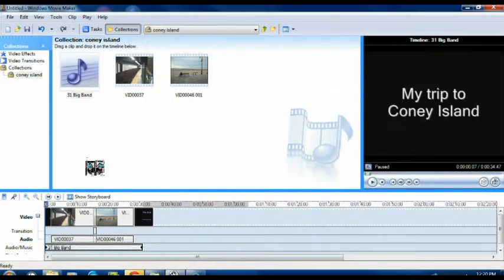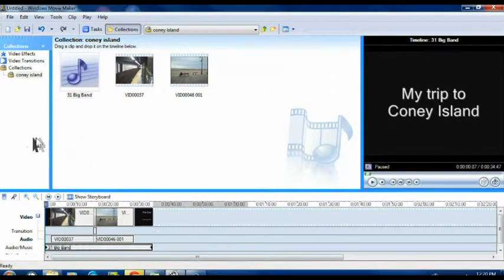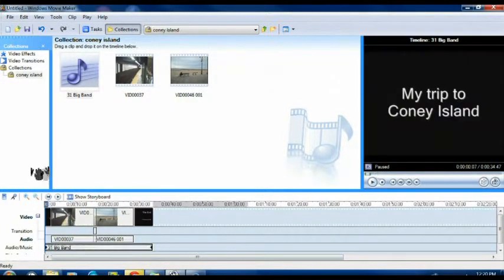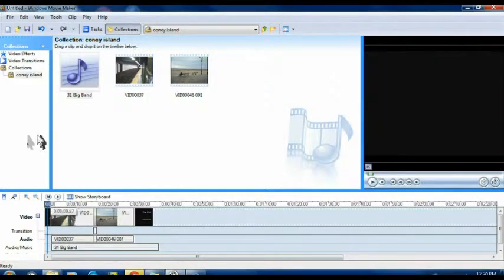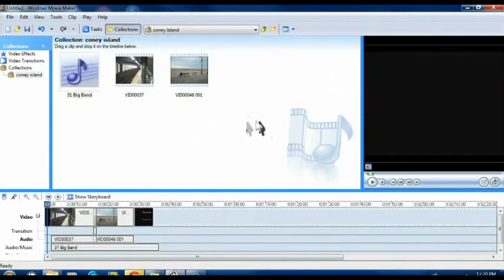So we'll stretch out that music a little further so that everything ends, and we're going to fade out the music, and we'll go back here and let's give ourselves a little more time for the opening because that did go by fast. So what we're going to do is click on it, move it a little more, and then move the music. Okay, and now let's go back and take a look.